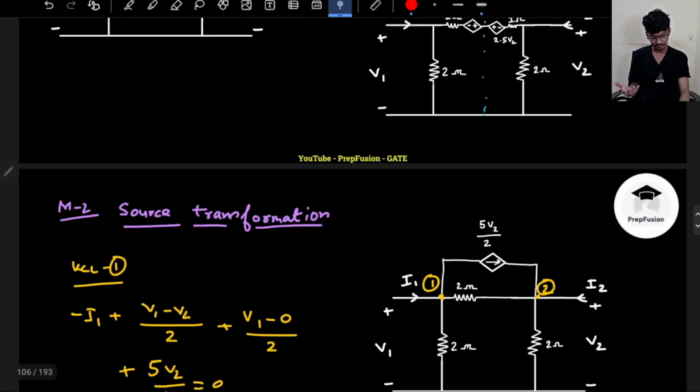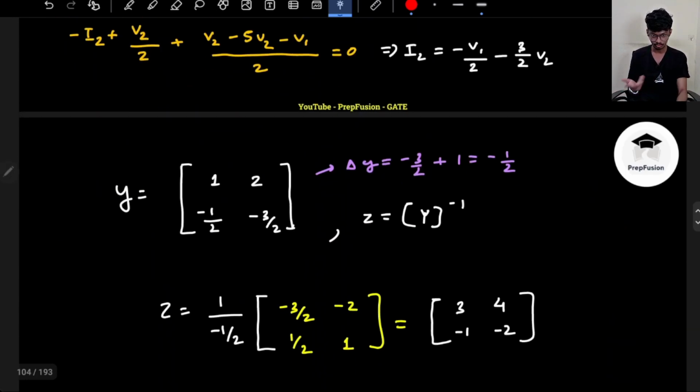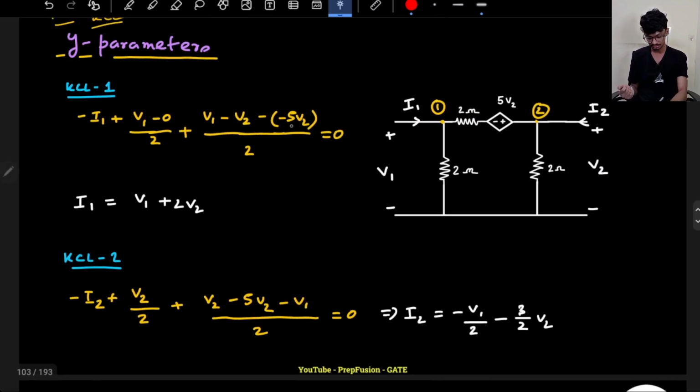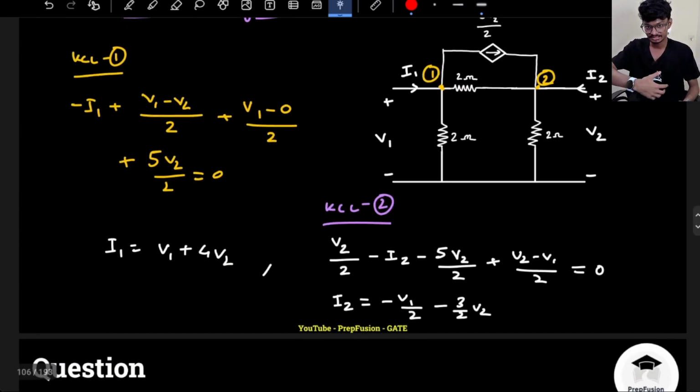If you are uncomfortable with writing this, there is an alternative, but you should be comfortable. I think Himanshu has taught you very good KCL, so I don't think you should be uncomfortable with writing this. Your way can be different because Himanshu may have taken some other reference, but ultimately the final result will be the same. Many educators teach KCL a bit differently, everything is correct, but according to what they have assumed, they will write the equations.